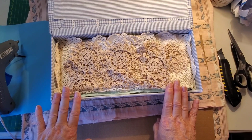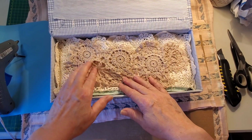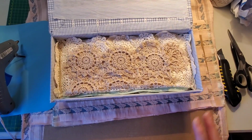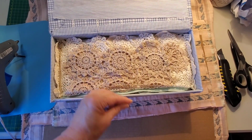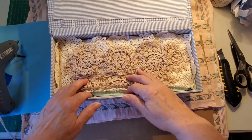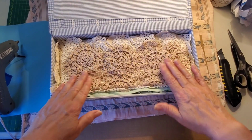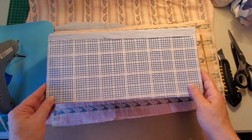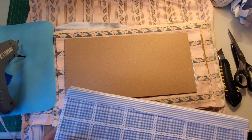We're going to attempt to make the Scrappy box on camera. I think that I've probably planned a little too much because I want to make a bigger box, but it's going to be hard to get on camera, so we'll see how this video turns out, if I can get it all on screen. But this is the smaller box that I made to hold all of my little bits and pieces and laces and doilies and things. And now I need a bigger box so that I can hold my bigger materials that I'm going to be using for the Pound Roxy's Journal of Stitchery.